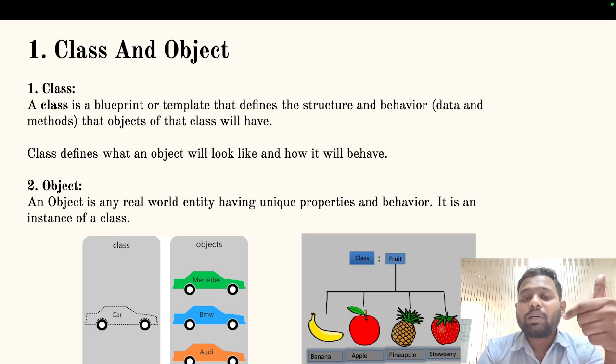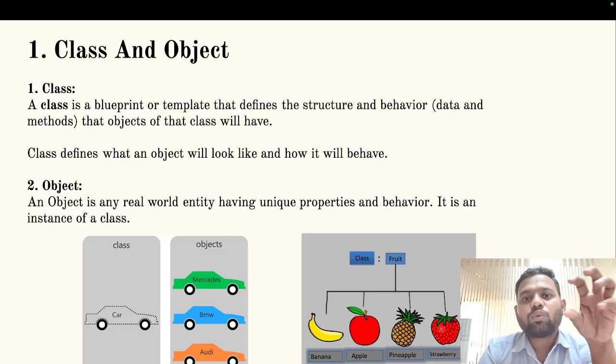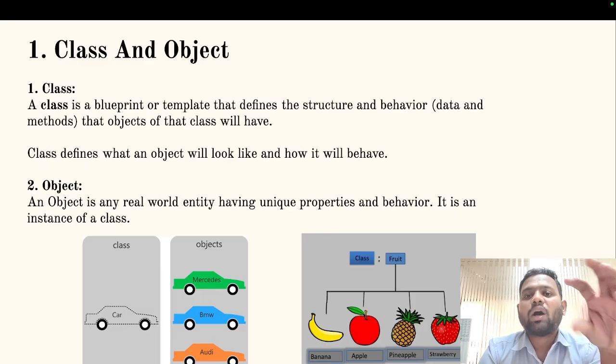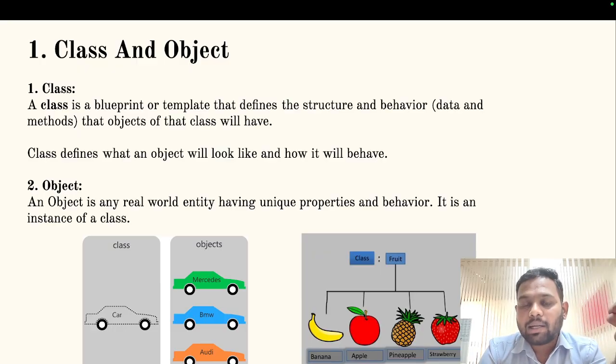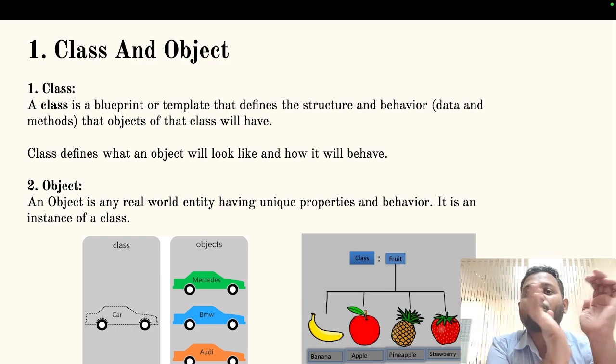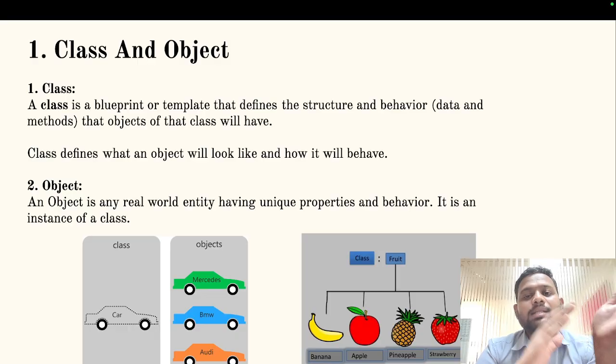Okay, what are the properties? Car can run. Car can have a diesel engine or petrol engine. These are the properties, meaning the things which are described in functions, or we can say methods, which we call behavior. And attributes are data, like how many seats there are, what is the color, what is the brand. So the class is the blueprint which describes these properties for the object. I hope you understand the concept of class and object.